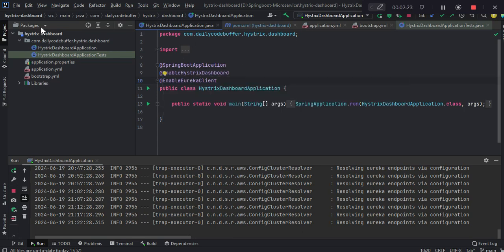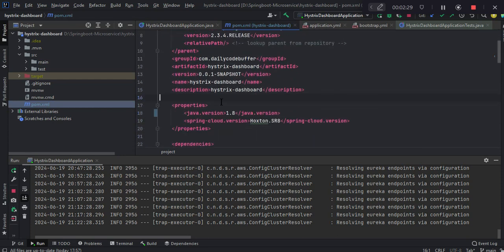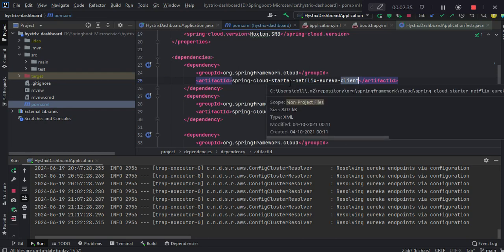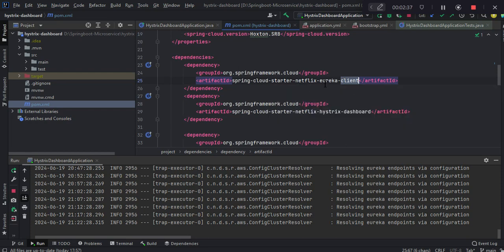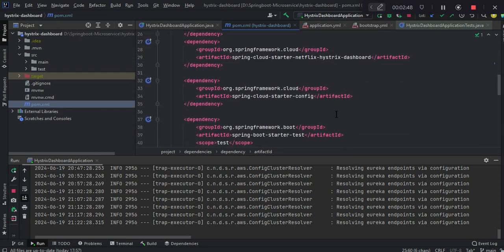So let me quickly go through all the dependencies we have. You can see we have this Eureka client, because this also needs to be registered to the Eureka server, so this will act as a client. And this is the Spring Cloud Starter Netflix Hystrix dashboard, the primary dependency.